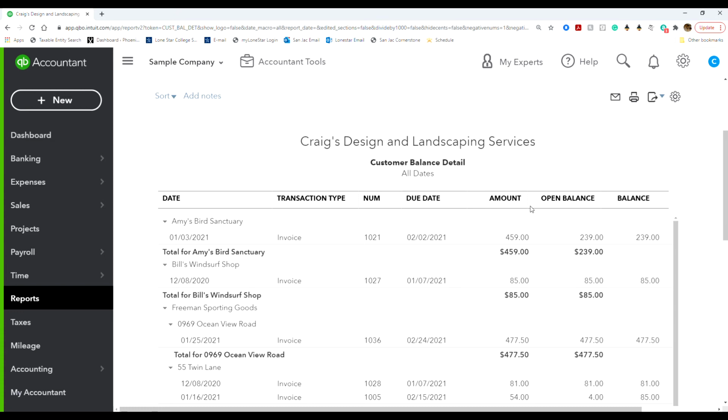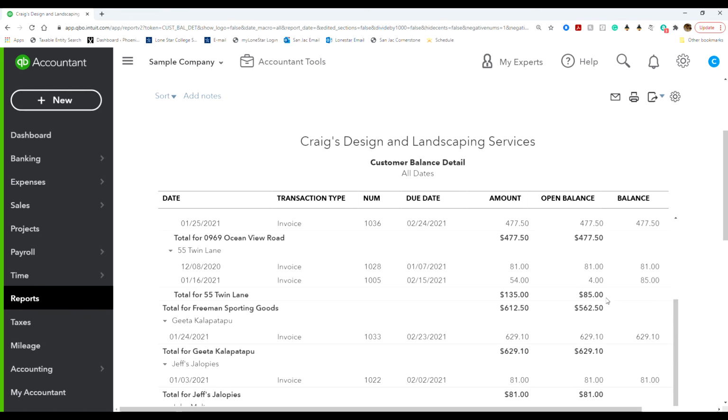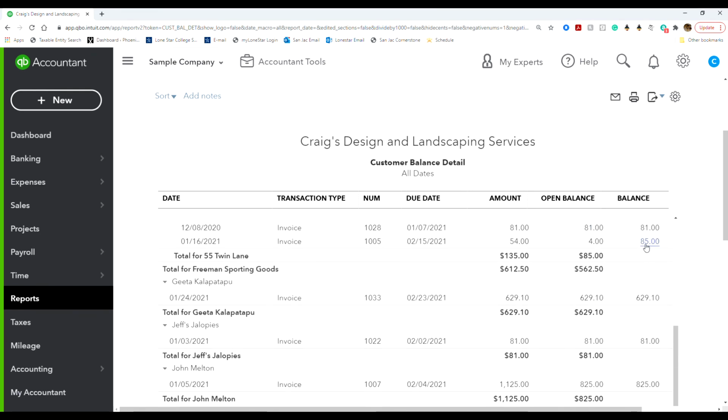Okay. Again, transaction type, which should be invoice, the number on the invoice, the due dates, the amount, open balance, and current balance. Again, that'll be the total, like right here. It's $85, 2 invoices.